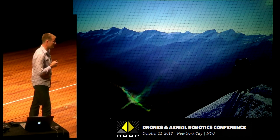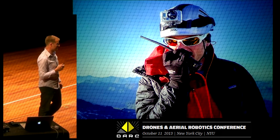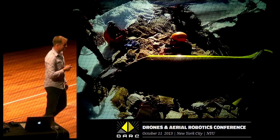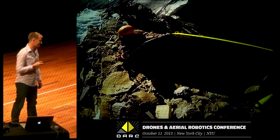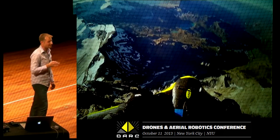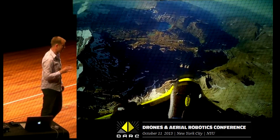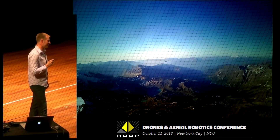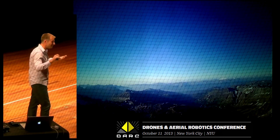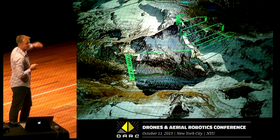In the meantime, team two was slowly reaching the summit, preparing the EB drones at the top and getting them ready to fly. A quick radio call to the team on the ground to make sure they were ready to pick up the drone. Then it was time to launch from the summit. We weren't even quite sure this was going to work at such an altitude — launching a drone at 4,478 meters, that's about 16,000 feet for you Americans. But it worked. We had a nice takeoff, and the drone flew really nicely, landing at the bottom of the valley where team three was ready to pick it up.